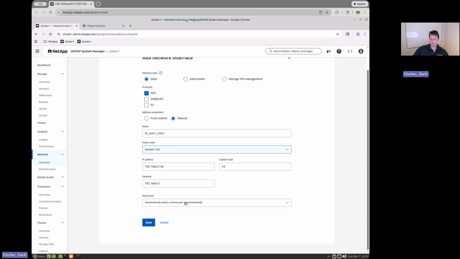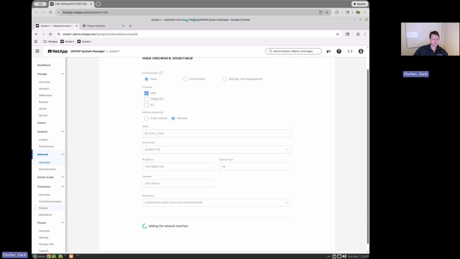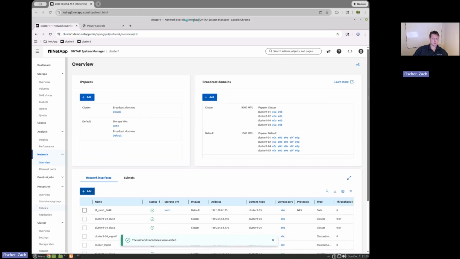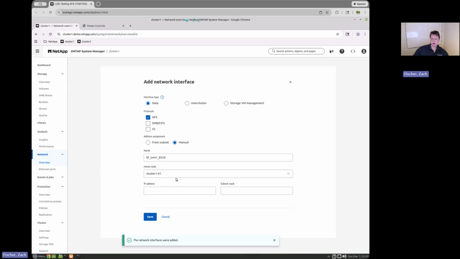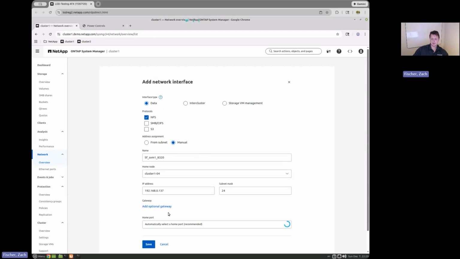Okay, now we're doing the second one for the third node of the cluster. We're going to do the first one for the fourth node, and we're just putting in IP addresses. We're adding a gateway.